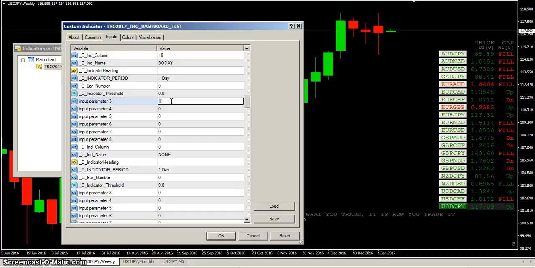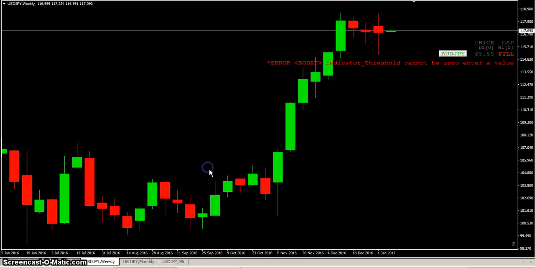So we've got Sunday is 0, Monday is 1, Tuesday is 2, and Wednesday is 3. So parameter 3 for this particular indicator is going to be the day. So let's just go ahead, click OK, and see what happens.